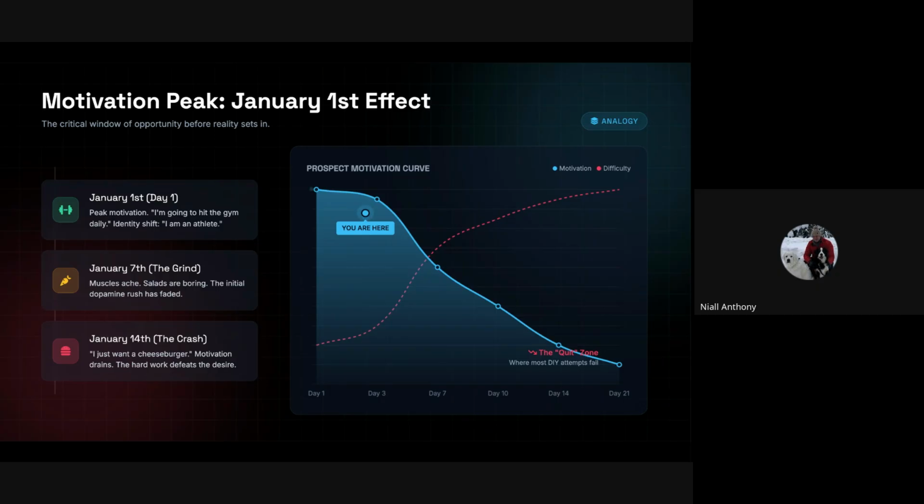Initially, in a workshop, it's like January 1st. They're super excited. But then we come to the hard work component. This is where the first 7 days in January, where you start going to the gym, and you feel tired, you feel stressed, you feel overwhelmed, you hate the broccoli, and your motivation drops and drops. Then, of course, they reach the area down here where they quit, they give up.